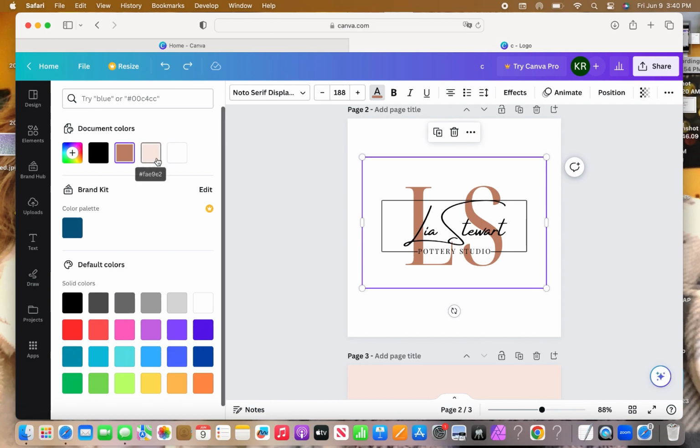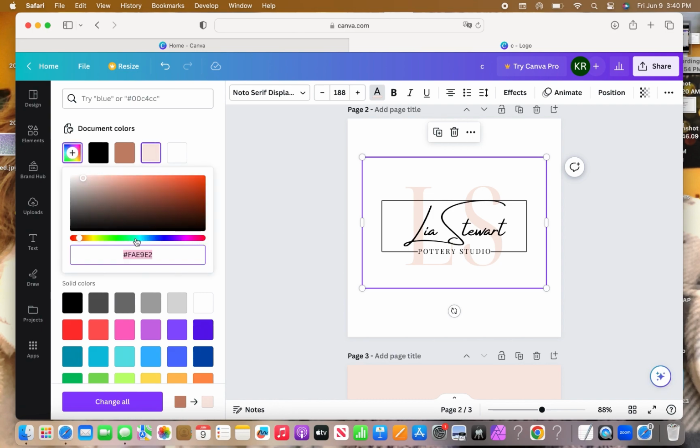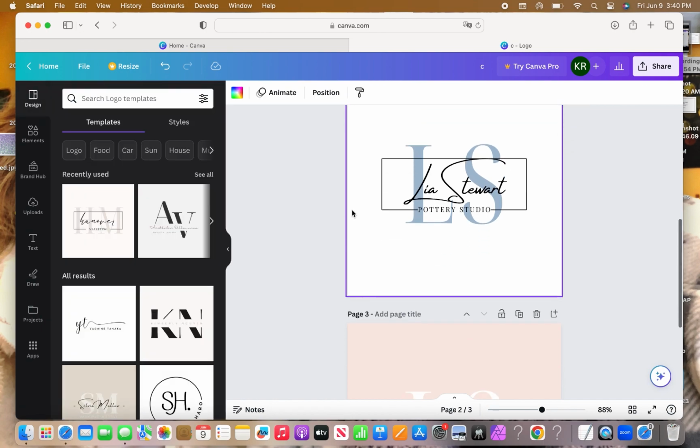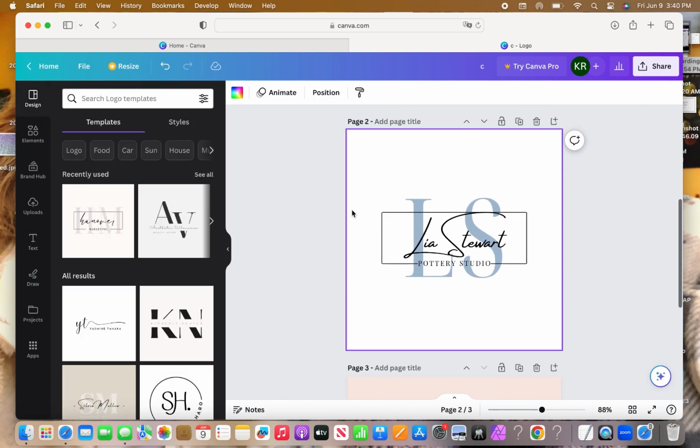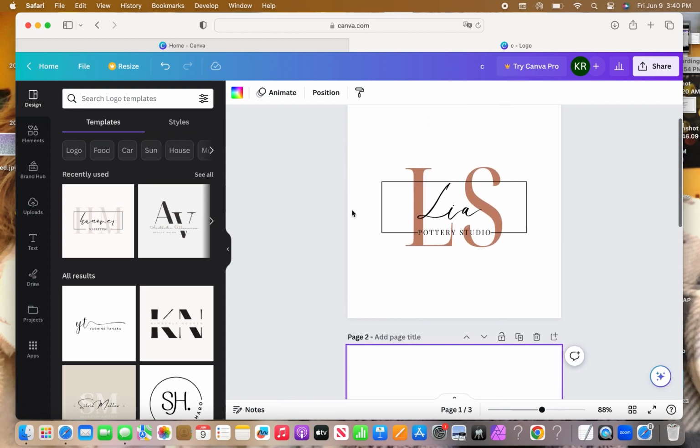There we go. Okay, so there's that. I'm not really a fan of that color back there. So I'm going to try something really different. So I'm going to go with a blue. And that's kind of pretty. That's got a whole different vibe there. I like that, a little bit stronger. So I'm ending up with a nice variety of designs here.